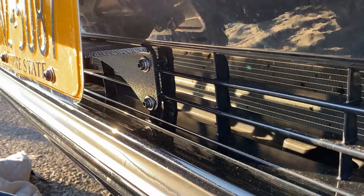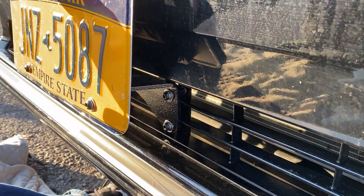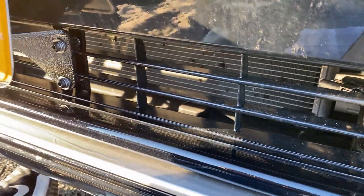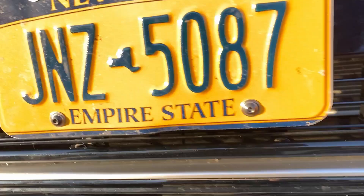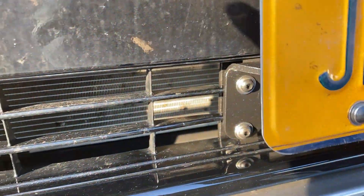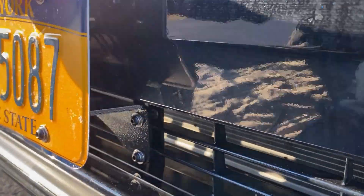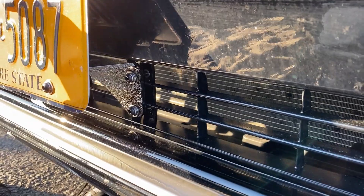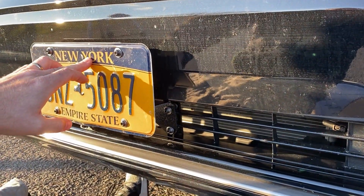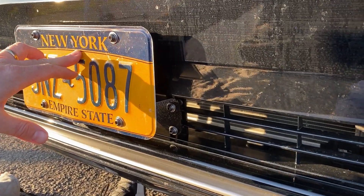It looks like it's all attached. You can kind of see the grille moving and flexing. The wind is going to hit this, and I really hope that grille is strong enough to keep this on here and keep from breaking. What do you guys think — is that going to hold? It's got a lot of flex to it. The whole front bumper is moving a bit. See all that movement? And if I'm going down the road at 60, 70 miles an hour, that's going to be pushed way back by the wind.